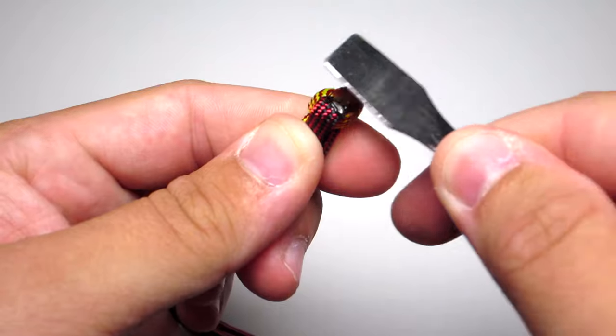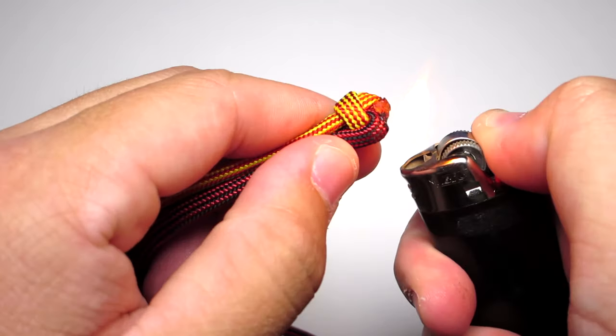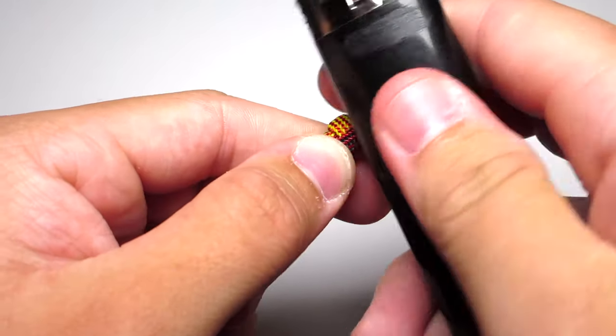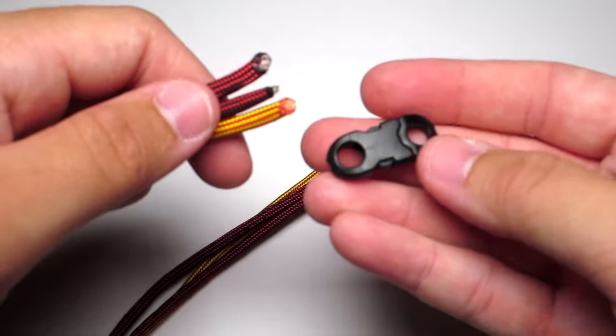When I did that, I got a little bit of the red strand so it turned white, so I just lit that a little bit again with a softer lighter and then just covered that up. Go ahead and take those three strands and run them down through the top of that mini buckle.